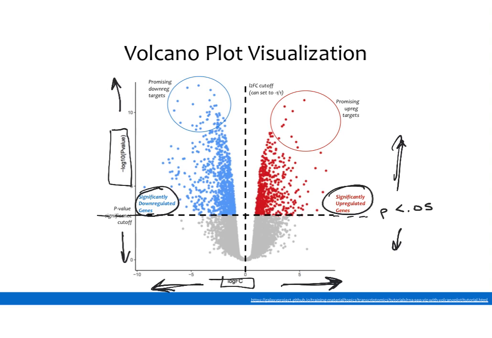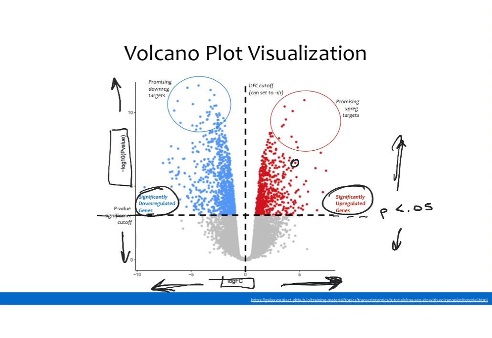And if we're looking at targets that we're interested in, what we really want to look at is targets that are significant, extremely significant, but also that have changed a lot. Because if we have something that has a big log 2 fold change, like 2 to the 5th is telling us that there's a 32 fold change, for example, for this gene over our control condition, that means that this is a gene that's changing quite significantly, and it's something we might want to look at in our actual lab and sort of validate at the bench.